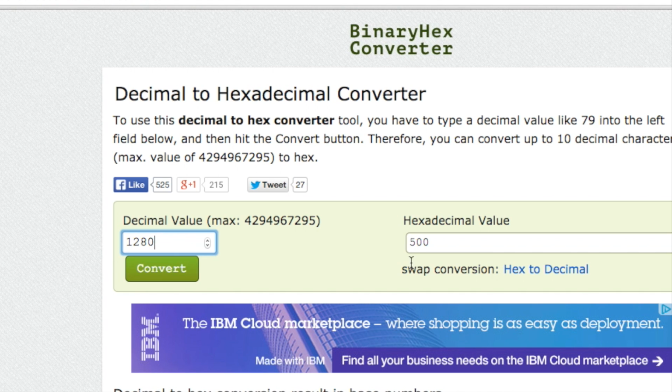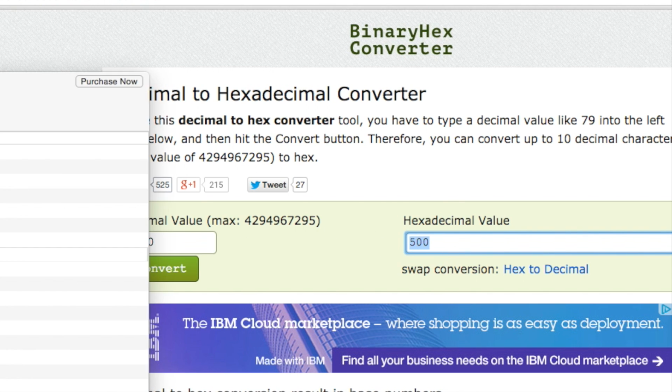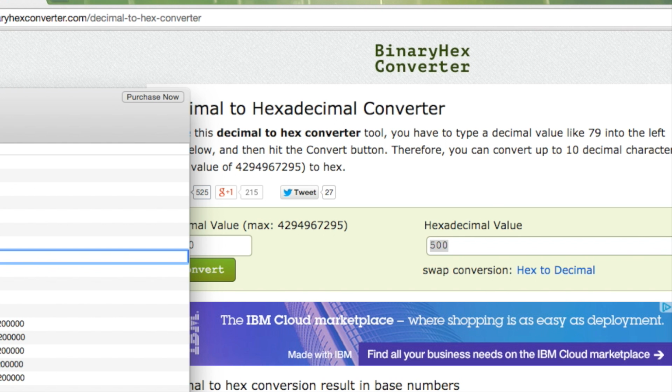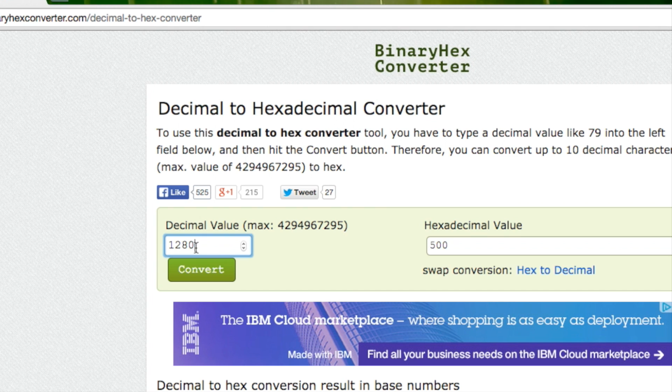1280 by 720, so we're going to have 1280, which is 500, and you're going to add that in. Oh, I got too many zeros, haven't I? I think that's enough. Yeah, that's 5. Okay, so 5 zeros, and then add the 3 digits you need next. Then you're going to space and add in the next one. So you're going to add in your 5 zeros, 1, 2, 3, 4, 5, and then you're going to go 720.